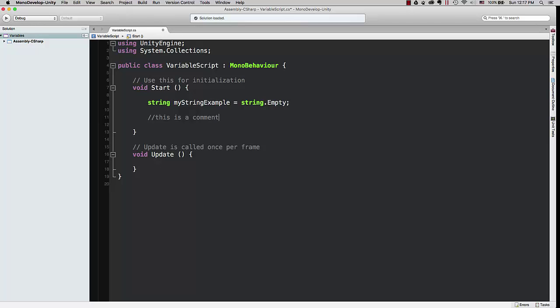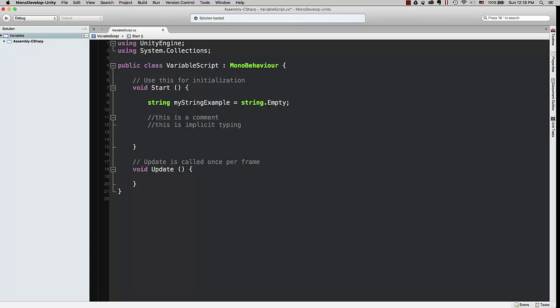You can use this to put comments on a particularly, perhaps somewhat confusing piece of code, though hopefully if it's confusing, you go back and fix it so that it's not confusing. But sometimes you have to put some notes in there. And it's also used for documentation. So I'm going to add a comment that says this is implicit typing. Okay, so this is, again, a feature that is unique to C#.